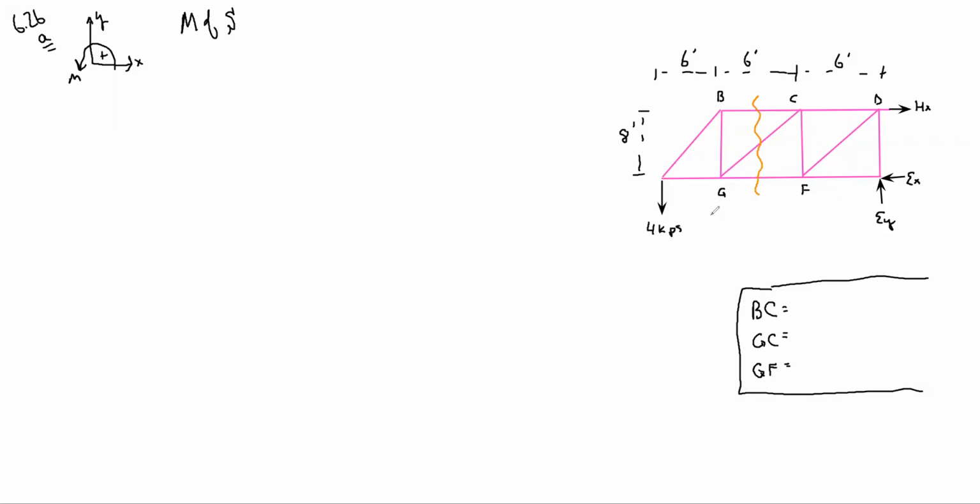Regardless of whether we take the left section or the right section, actually, if we take the left section, we wouldn't have to calculate the reactions at the supports at points E and H. So let's do that. We'll work just on the right-hand section. Give me a minute to do a free body diagram. I'm sorry, we're going to work on the left-hand section. Give me a minute to do the free body diagram, and away we'll go. Be right back.